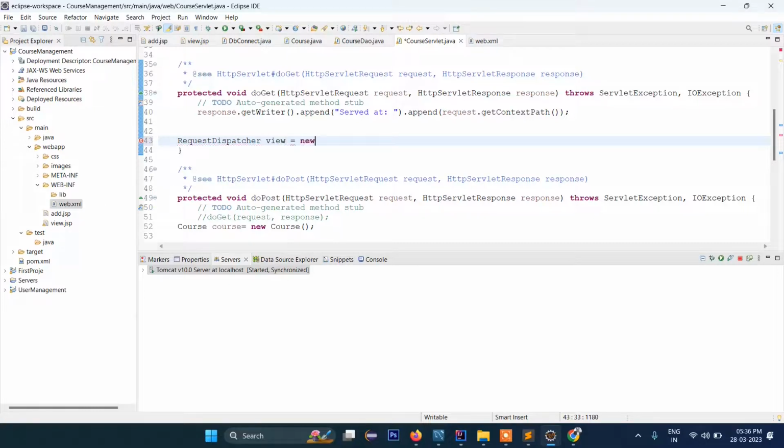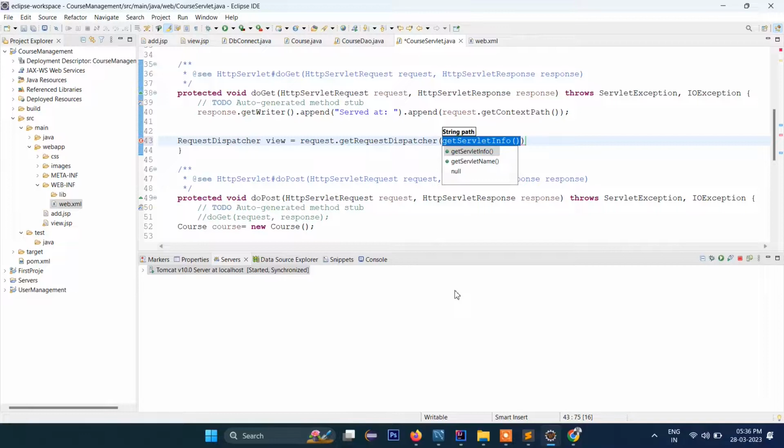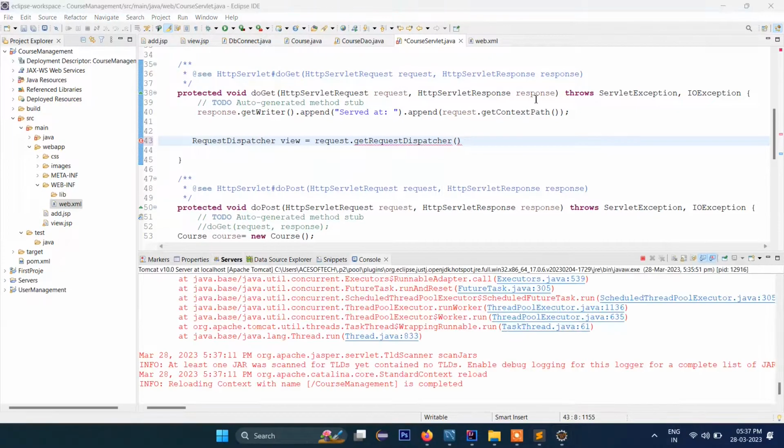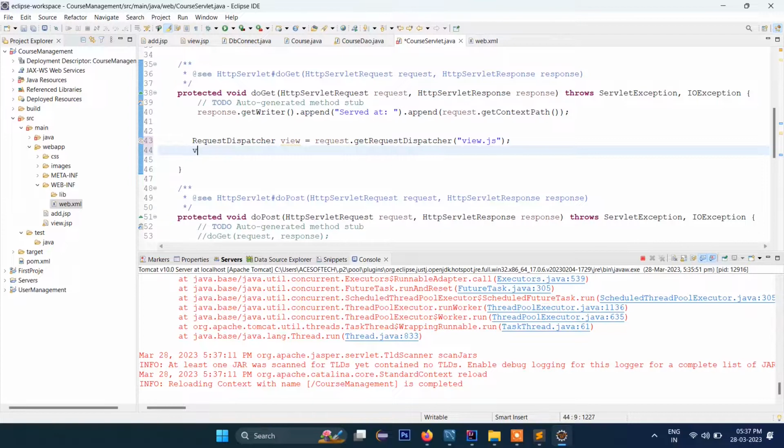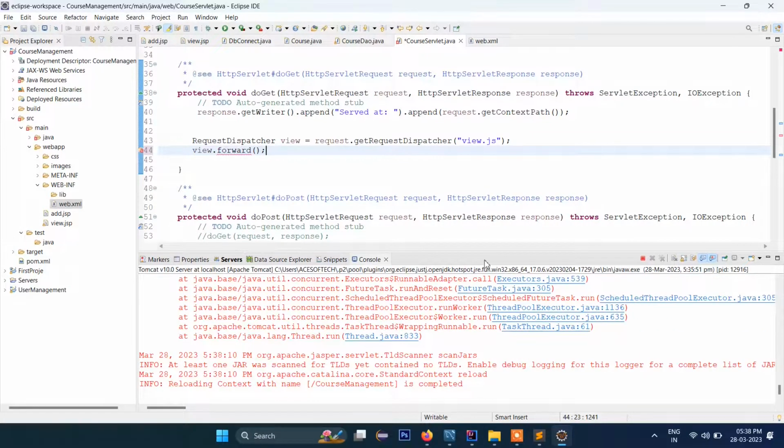view equals to request dot get request dispatcher, and here we will be writing view.jsp, and then view dot forward, and then request and response, right?